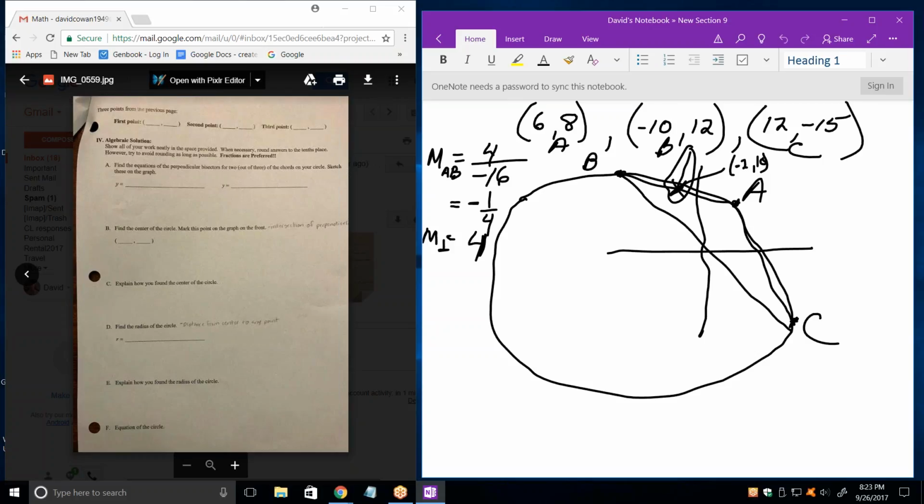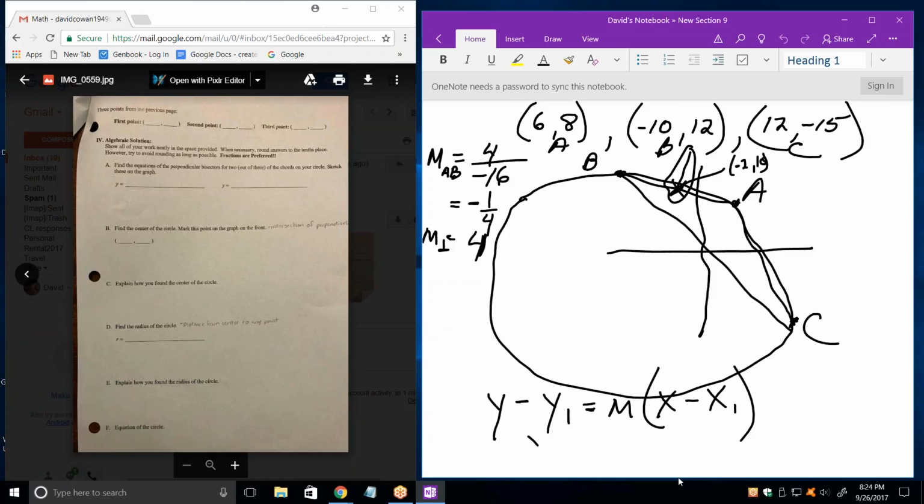So now, here's point slope. Do you remember the equation for point slope? Slope-intercept is y equals mx plus b. Point slope is y minus the y point equals the slope times x minus the x point. Well, we know the slope, it's 4. We know the point is negative 2, 10. We can come up with the equation. Fill it in.